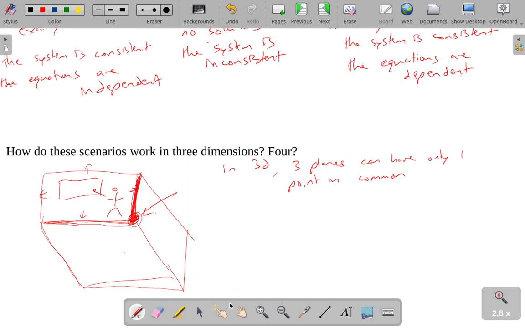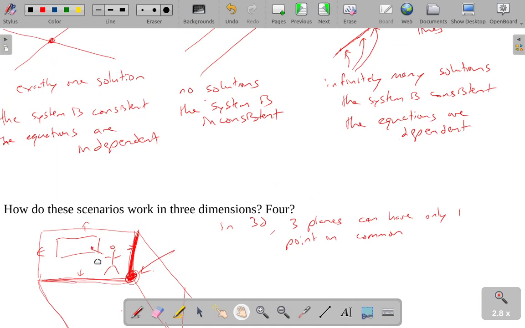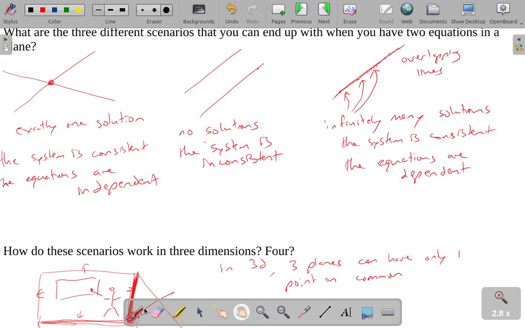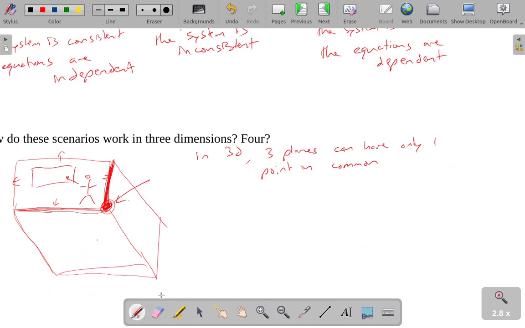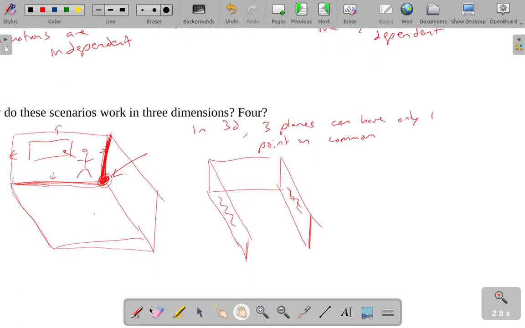So what about these other scenarios? Going back to my classroom scenario, can you think of three planes in this room that I've kind of set up there where you might have no solutions? Or maybe is it even possible to do it with just two planes in that room? Well, let's see, I'm here up at the front of the room. Let's not use that one for the moment, though. There is a side wall over here, and there's a side wall over here. If we consider these two planes, this plane and this plane over here, you'll notice there are no points in common between them. This would be no solutions here.